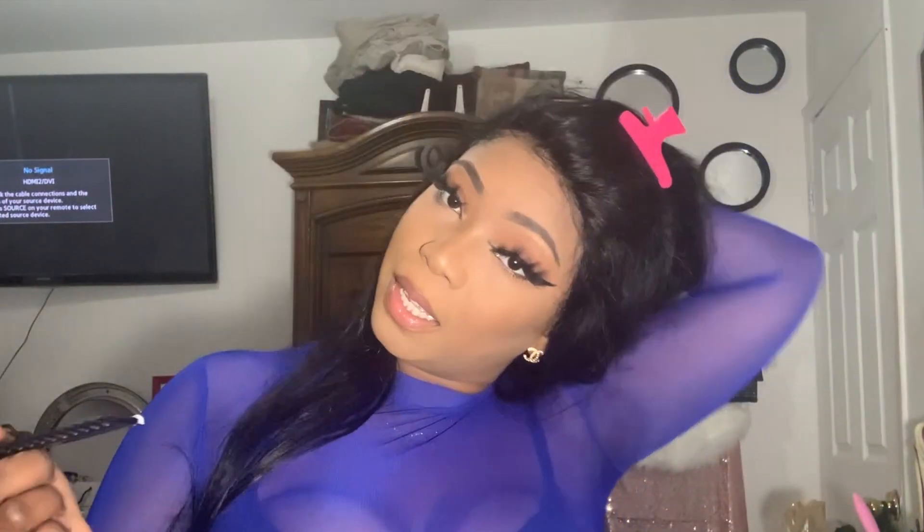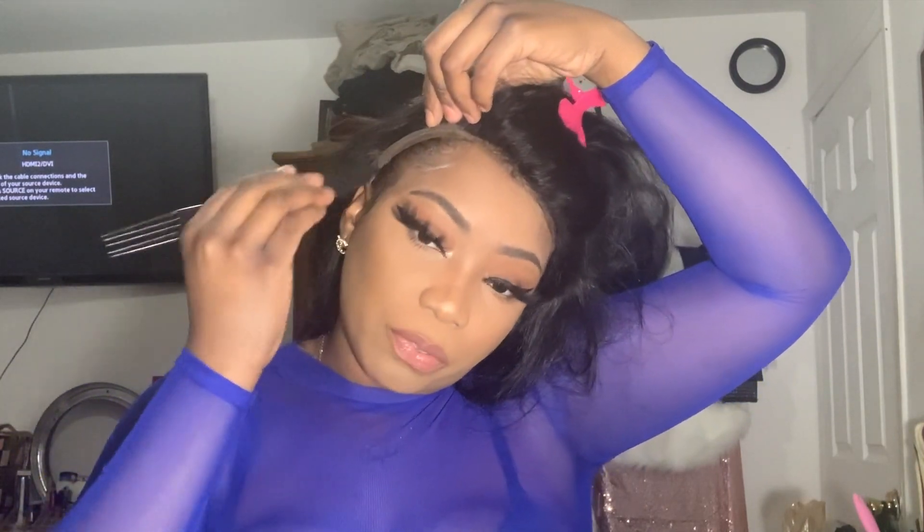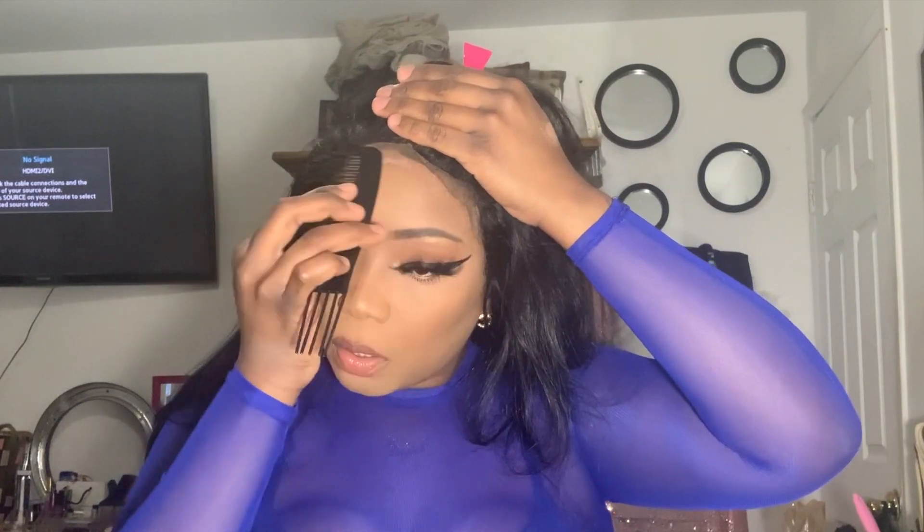Wigs really take up all your face, guys. Like this video if you agree — if you're a girl that wears wigs, the wig takes up your whole entire face. See right now it's pulling my eyebrows up and I'm feeling it — I don't know, but I love it. I'm just applying a little bit, not too much.